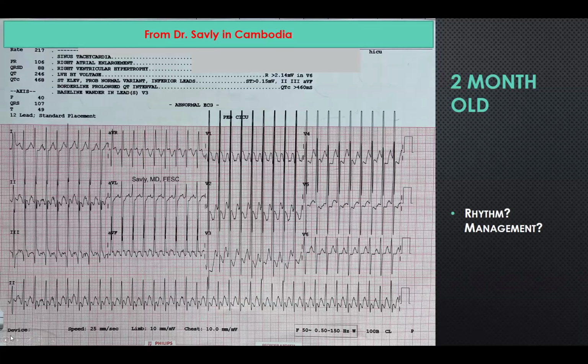And so what can happen is, as you said, it can be delayed in delivering the shock because it's having trouble. And it can actually be dangerous. And this is an important point when you're using synchronization, whether appropriately or inappropriately. When you're using sync, it's very important to look at the electrocardiogram before you start charging and delivering, and make sure that the device is able to sync.